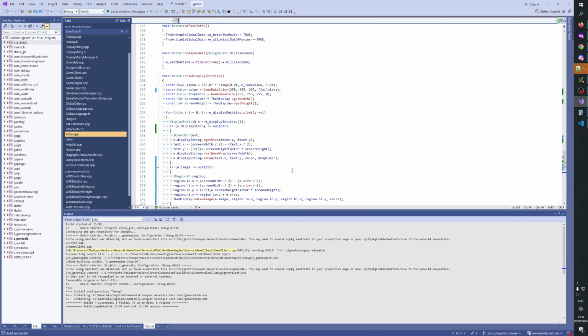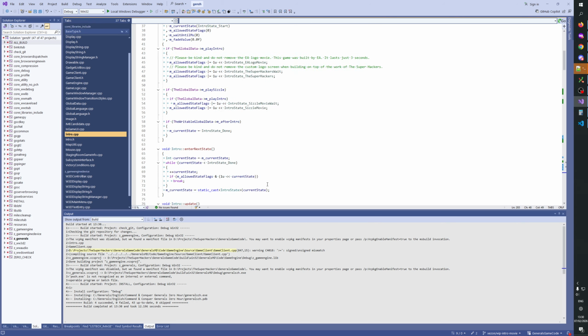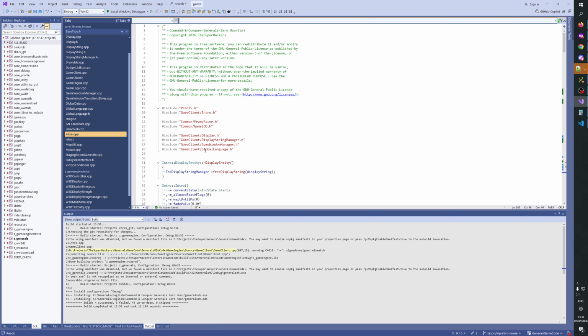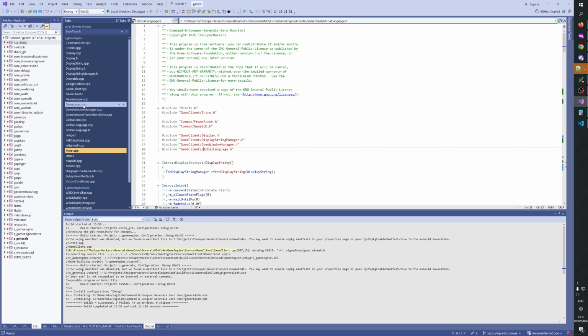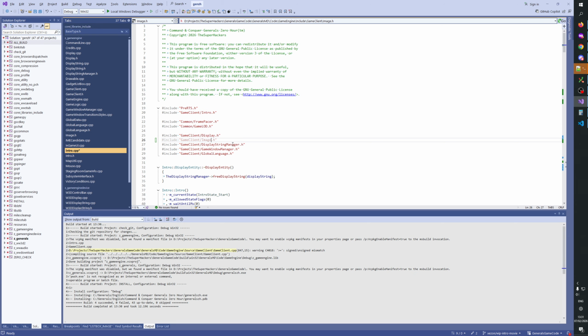Well, that's already a start. By the way, image collection, we didn't actually include that. We didn't. Don't we need to do that? Image collection in image.h. Well, we have it included now. Image. There we go.